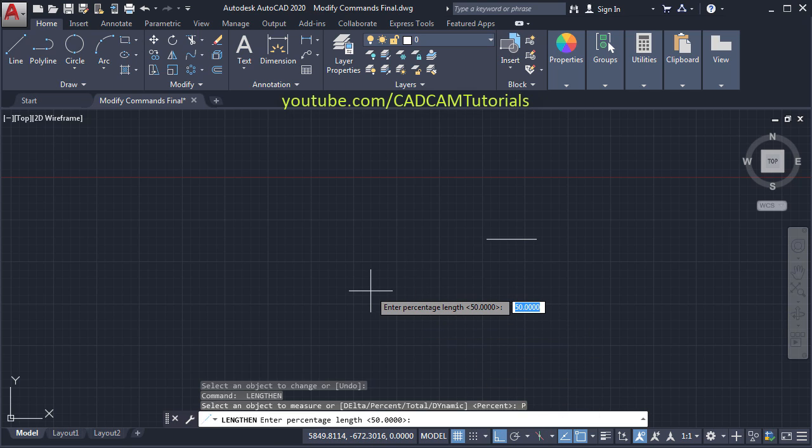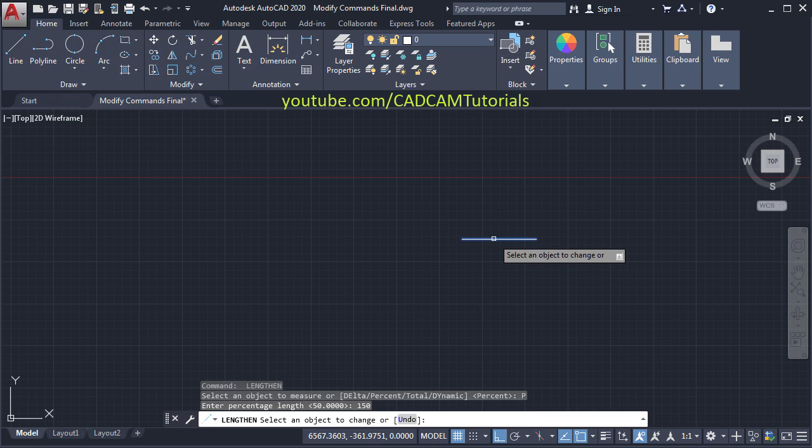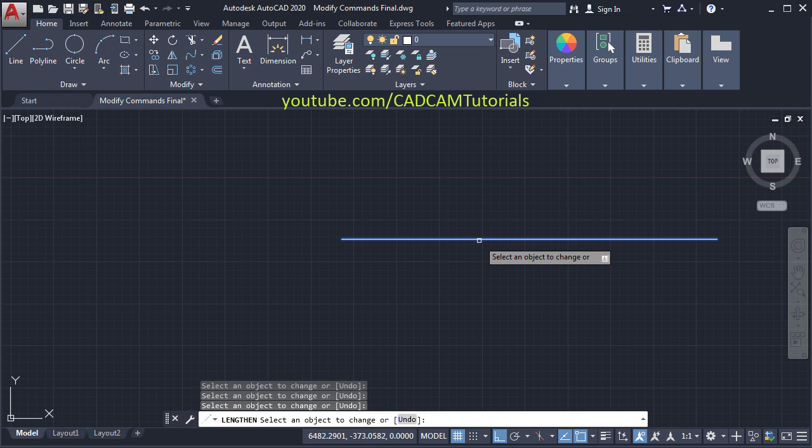And if you want to increase the size of the line, then you will have to specify a value more than 100. Suppose I want it to be 150, enter, then select the object. Every time it will increase the length by 50%, and it depends on the side where you click.